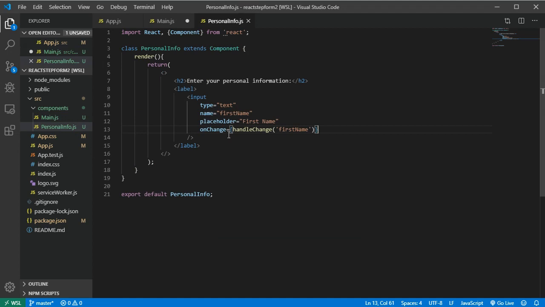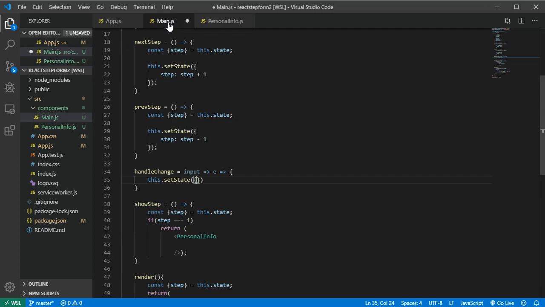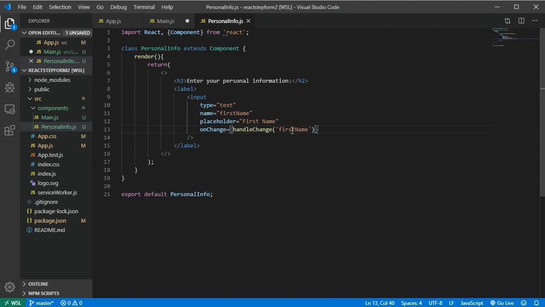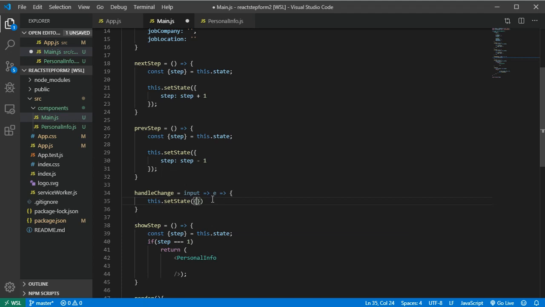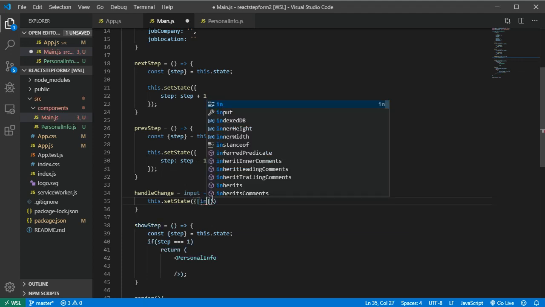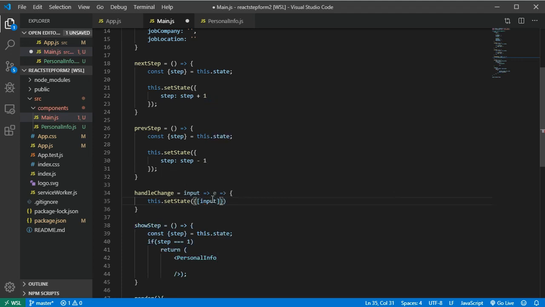So whenever we type in something in our field, this method is going to be called with this parameter. And then in this method we will have the input and then the event. So having this input, we can update the state, because the input needs to match with the state we have right now here. This is first name and last name. We have now the field for the first name, so we have this.setState input. This contains the state name, and then we have target value.